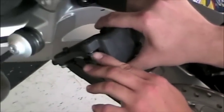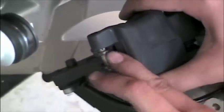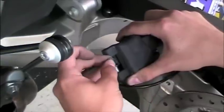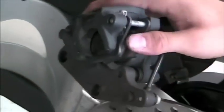You'll see what we're really looking for here is the hole in the pin so we can put the retaining clip back in. Angle it up toward the camera. There is a very specific location where this hole needs to be. It needs to be facing up toward the top of the motorcycle when reinstalled, and the clip just snaps right in there, and as you can see it should look like so. Spread the pads a little bit, and then it should fit right back on top of the disc.